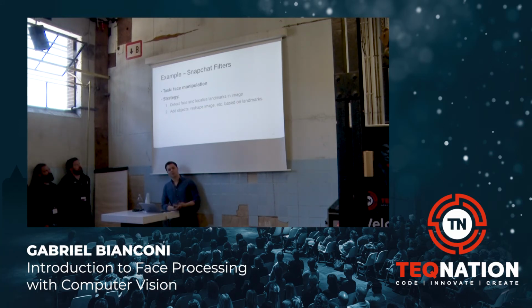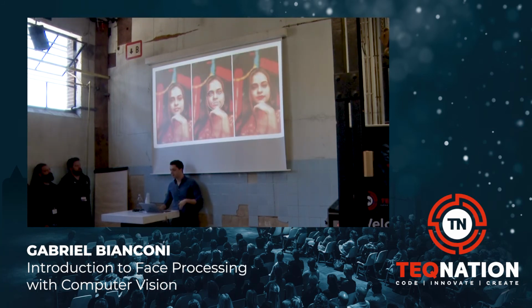So here, whenever there's a new picture, we can detect all those landmarks where all the facial features are. And then based on those points, we can add new objects to the picture, we can deform the image, we can change the colors, and so on. So here's an example. Here, we're going to draw a bunch of polygons on top of the faces. So once we've extracted those key points, we're going to draw a couple polygons on the lips and around the eyes. And by doing this, we can, in about 10 lines of code, create a digital makeup system.